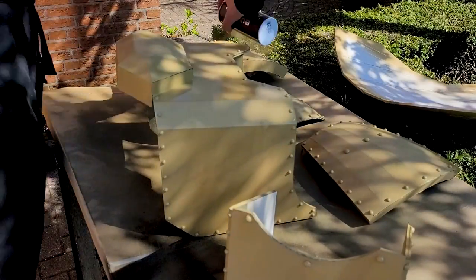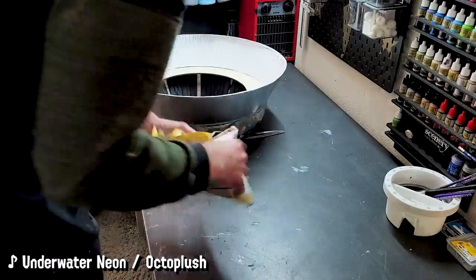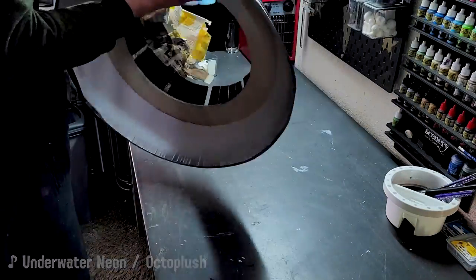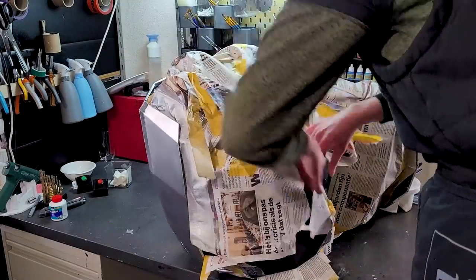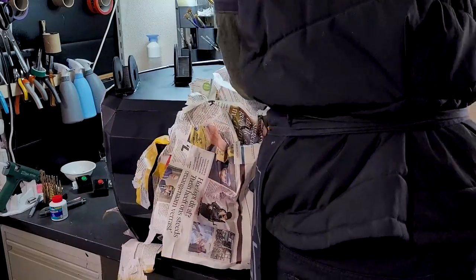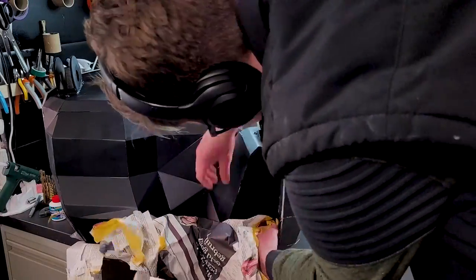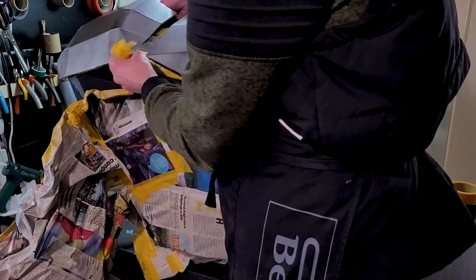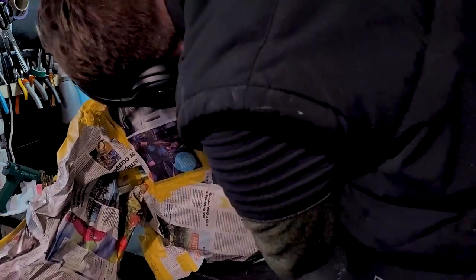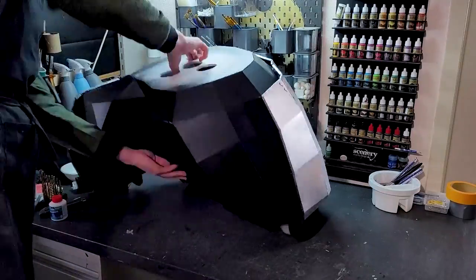Then, with a lot of the spray painting done, we can start to remove some of the masking tape for the parts like the elbows. And then came the dreaded solid fist.